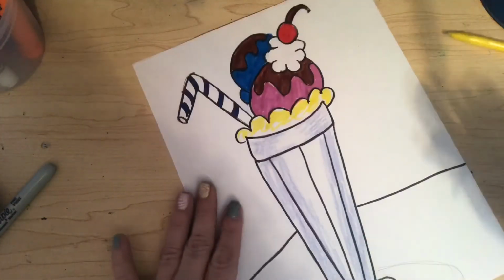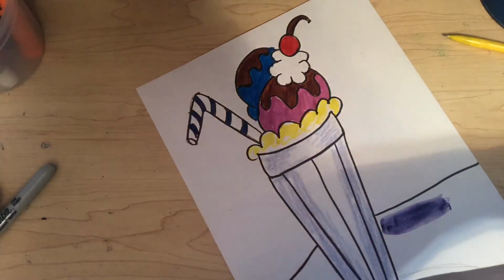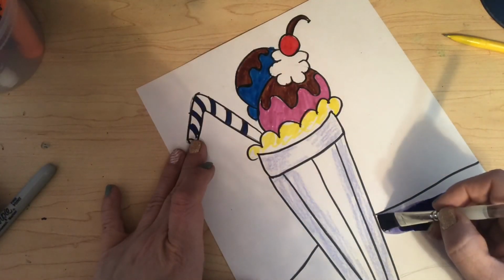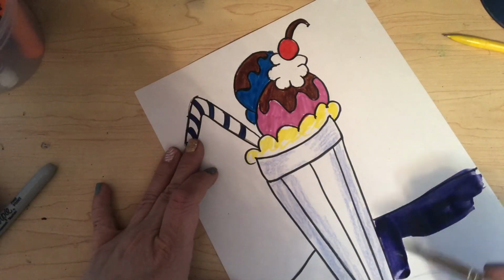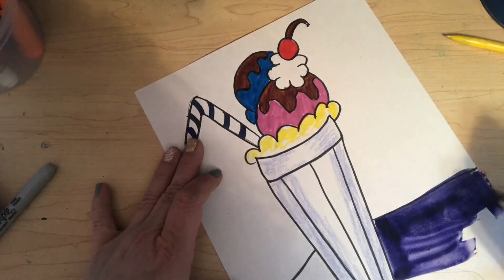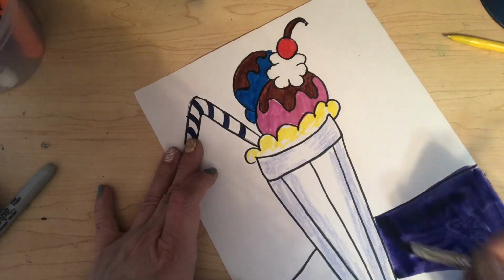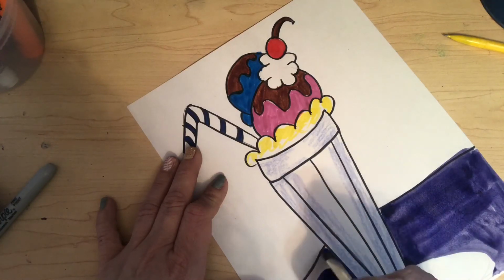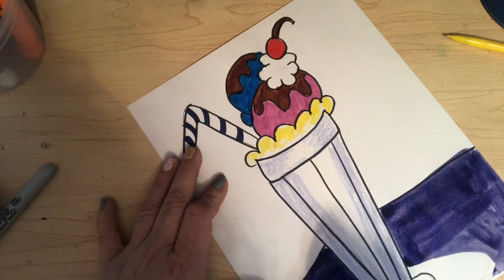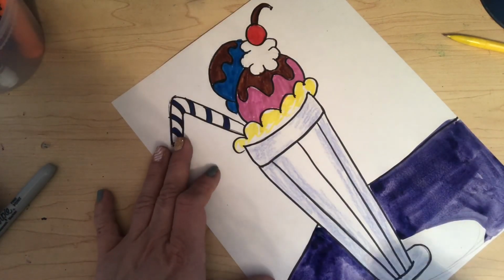Okay, so I'm going to start. I'm going to paint the table. My favorite color. Remember, when you add a little bit more water to your paint, it gets lighter. I'm going to try to do that because I want to really show the shadow down here. Wayne Thiebaud made sure that in his paintings of ice cream and such, he always had that shadow. And remember, we talked about shadows: when the object is closer to the light, it's lighter, and as it gets farther away, that other side is darker.